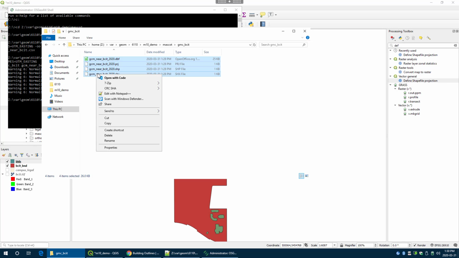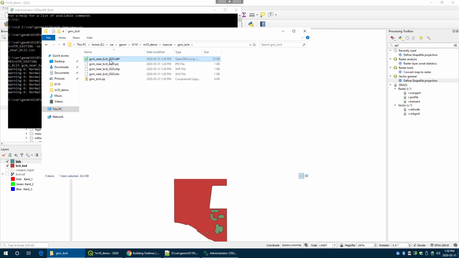I'm slightly disappointed in the name. That's okay. That's life. And I will zip that. It's going to base the name on that, so I'm actually going to change the name of the zip file just so that it doesn't mess anybody up, in case that's important.